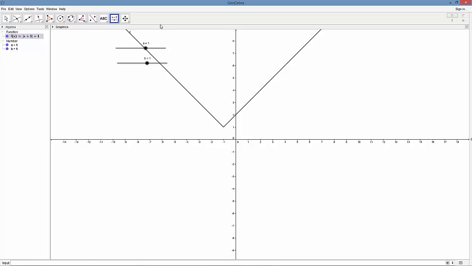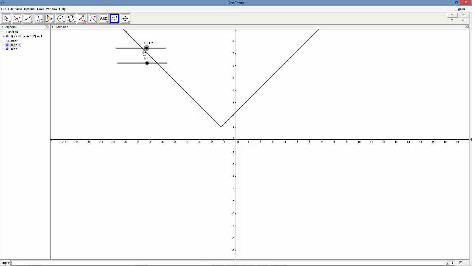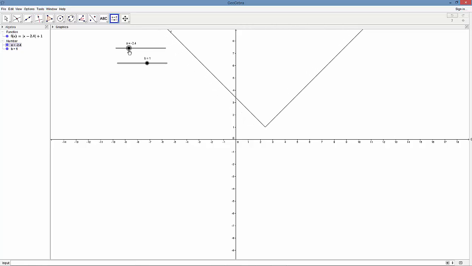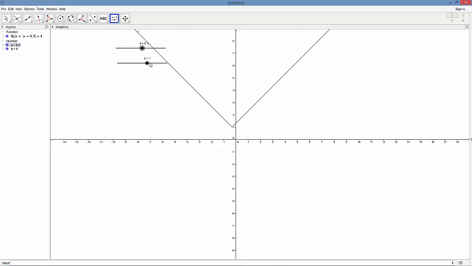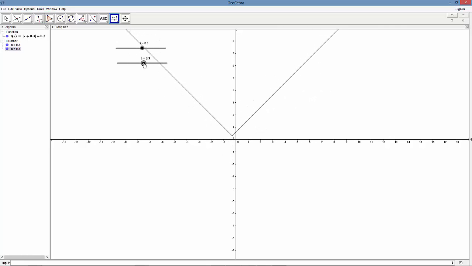That creates an absolute value function, and we can adjust its horizontal position by shifting the slider A. Notice that if A is positive and moves more in the positive direction, the absolute value function shifts to the left. If we move A in the negative direction, the function shifts to the right. Then we can change the vertical position by changing the parameter B. For now, we'll just set A and B at 0, 0.